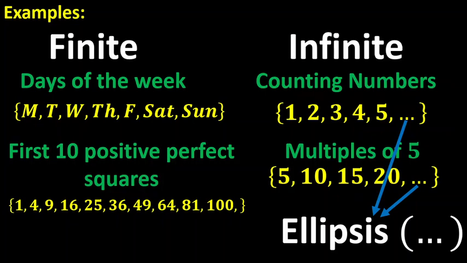Okay? So again, sequence has 2 classifications. We have finite and infinite. When you say finite, it has limited number of terms. When you say infinite, it has countless number of terms. Finite sa Tagalog may hangganan, may limitasyon. Infinite sa Tagalog ay walang hanggan. Okay. Now let's try to find several terms of a sequence given the general term.